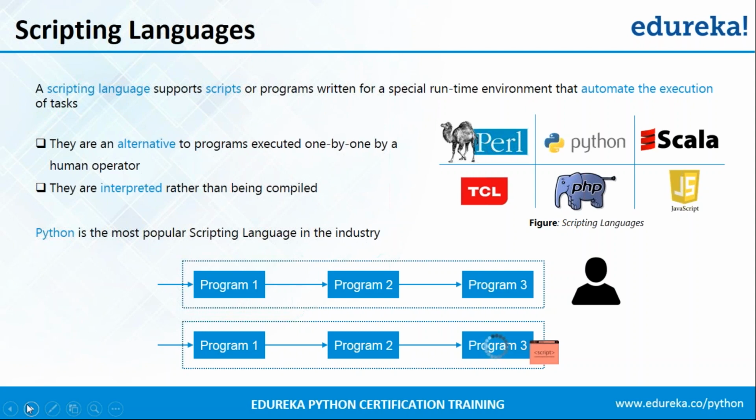So the benefit of using scripts is that you do not need any human interference. You do not need to engage a person to do this kind of thing. So you can use scripts for any automation purpose, to automate any of your tasks. And Python is actually widely used as a scripting language. There are other scripting languages as well. You can see it right here. You've got Perl, TCL, but Python is the one that has outshined amongst all its peers, and it is the most popular scripting language by now.